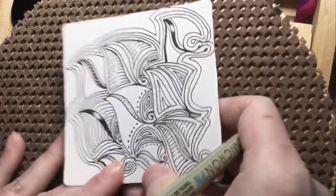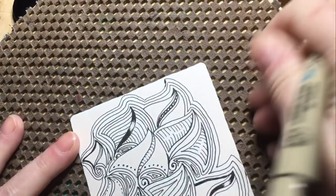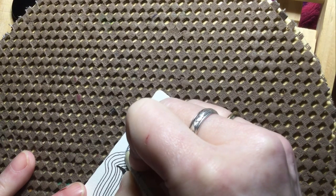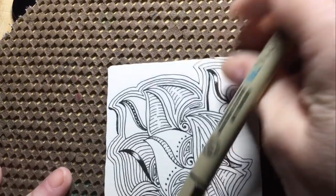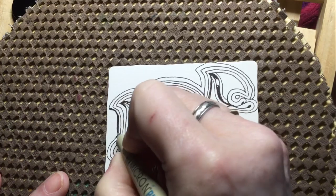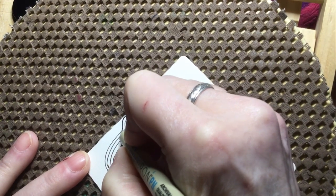Now, this really is a mess. Let's see what we can do for it. I'm thinking by emphasizing this outer aura with extra ink. I don't know, I may be biting off too much there. If we can do that, I think it will give the edges a little bit more of a finished look and not be quite so chaotic.